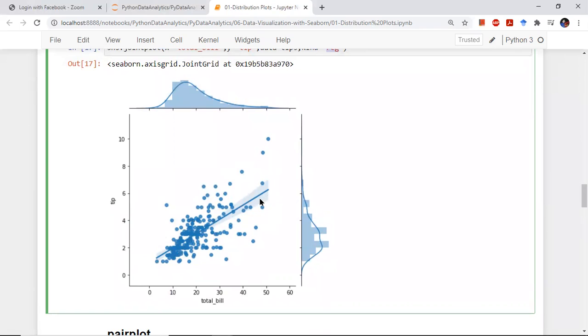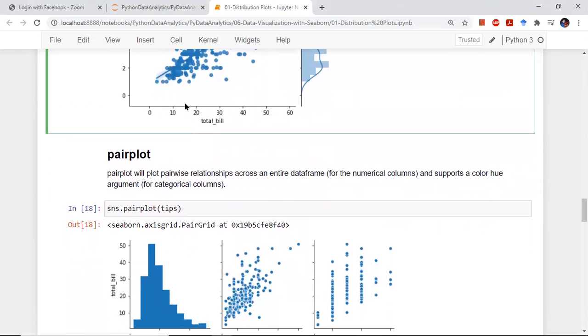We have already seen this in the machine learning part of the course, which you can look at on the channel, or we will be looking at it later on. We will be making videos about linear regression also, right? So it is the same scatter plot with a line showing the trend, how your data looks. And on this particular side, we have the histogram for the tips, and on this top horizontal axis, we have the distribution for the total bill, right?